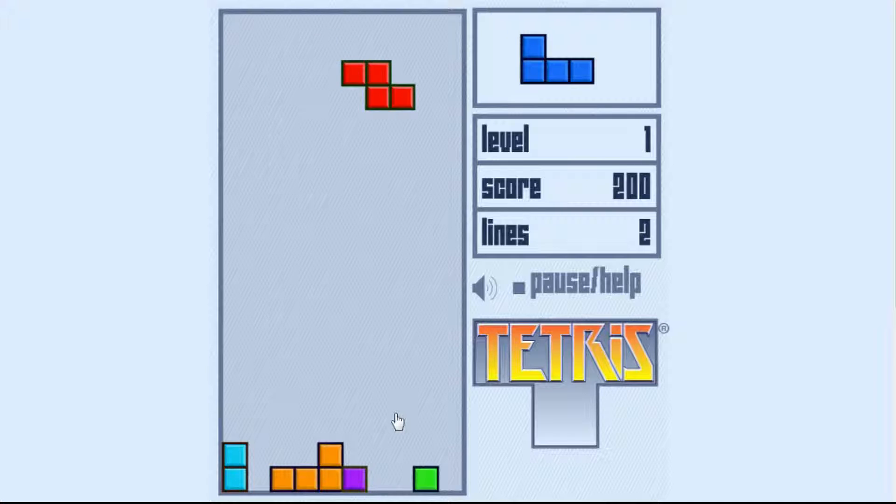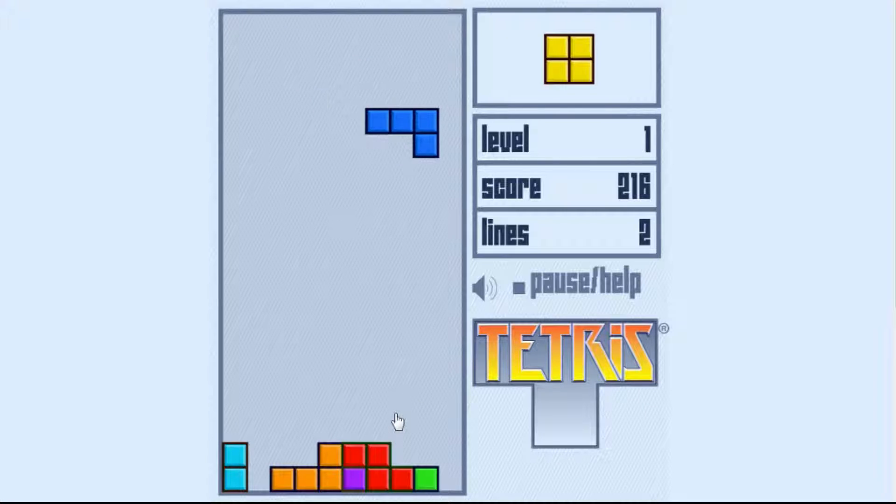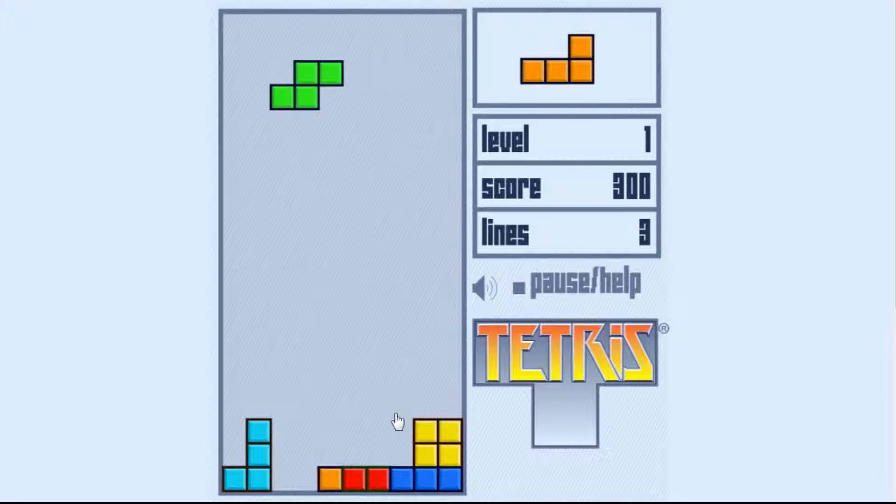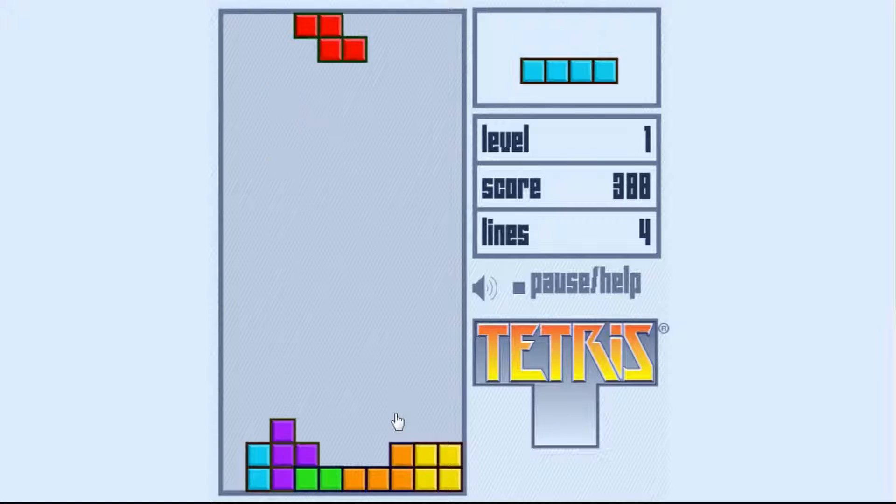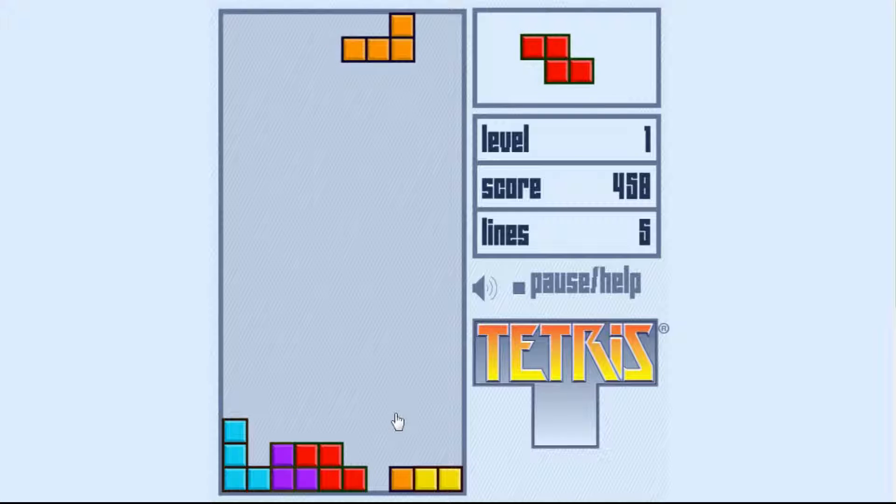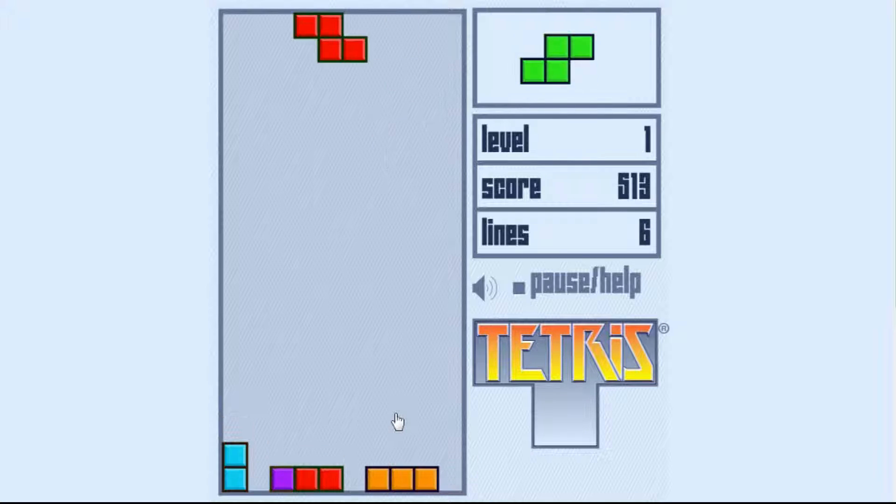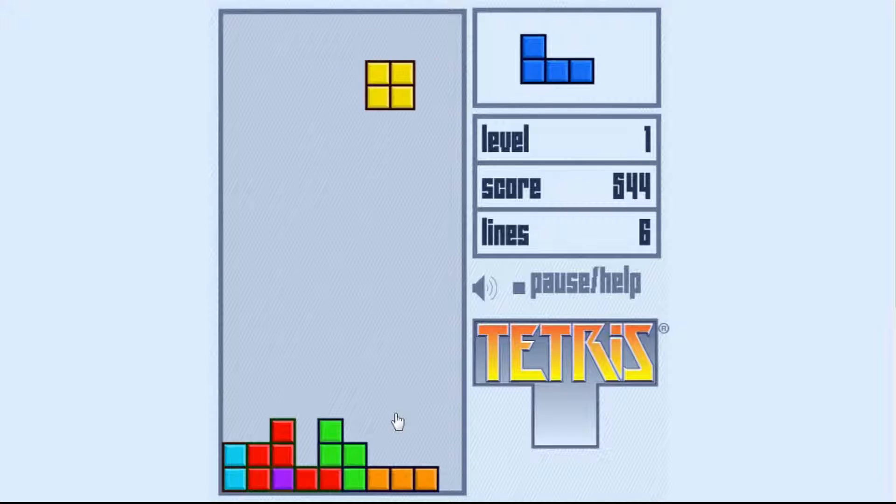So hang on, let's figure out how to decide the winner. What do you want to do? Let's cap it at a certain level and see what your score is, because this can go on forever. If you get to the same level, I don't really know how it's counting. I have no idea, actually. All right, sure, let's go with that. What kind of level? I need to see how long level one is first.